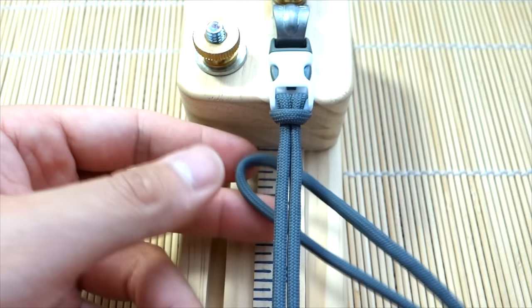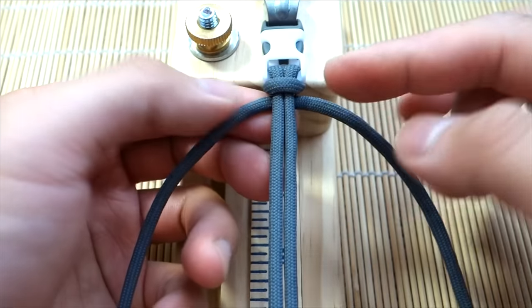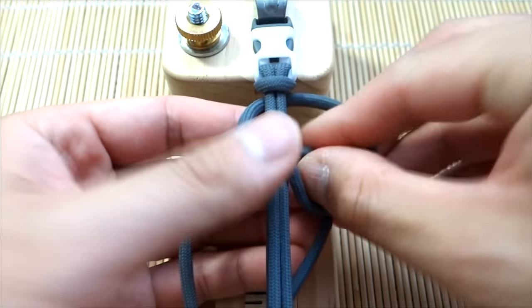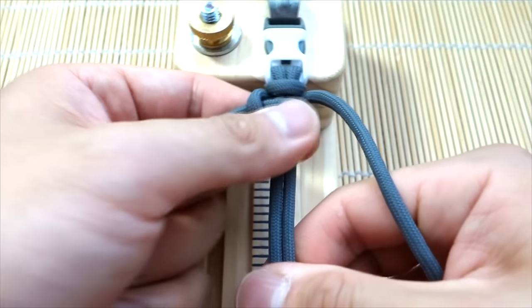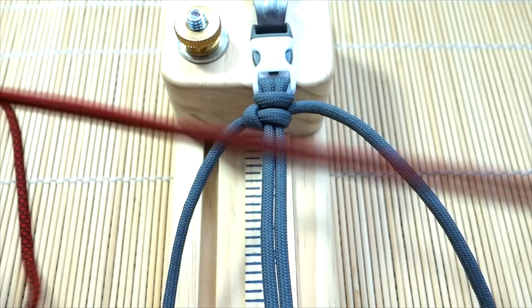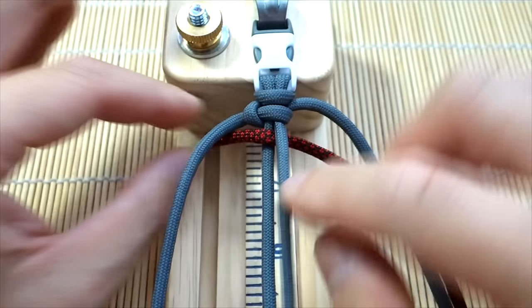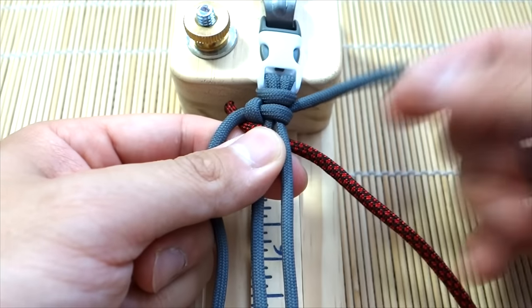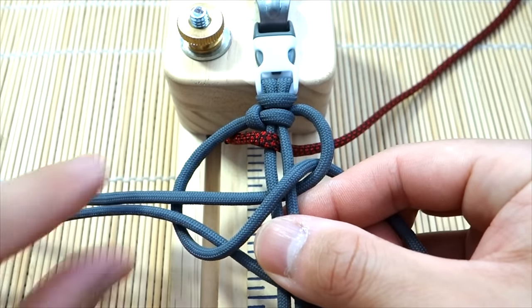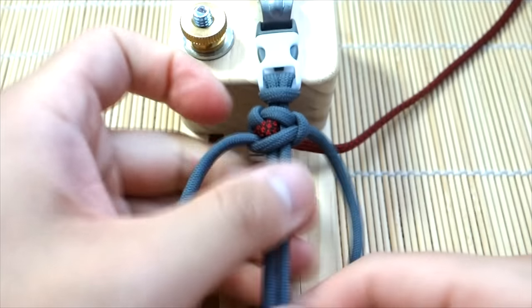Just to review — we've done this before but let's go through it again. We're going to start at the top, put our weaving strands' midpoint behind the core, and start off with a single cobra knot: right over the core, left over that, and go through the other side. Push this up. After that first cobra knot, we're going to incorporate our accent color. Take this one, go through the middle — you want it over the left strand — put it out of the way, and tie your next cobra knot. Pull that shut and push everything up.